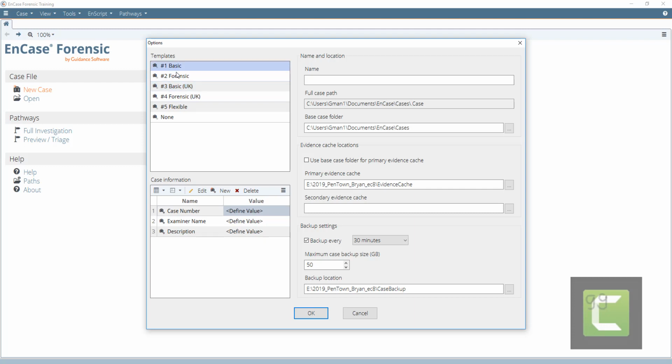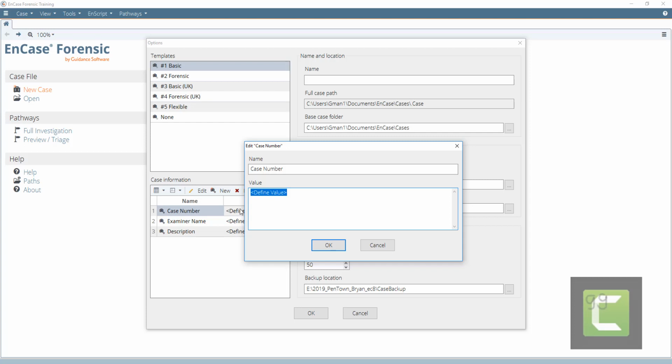I will tell you that these templates also create different folder structures that you can use for bookmarking and also generating your reports. But you would enter in a case number, and there's probably some sort of standard. So we can go 2019, let's just go 0601.